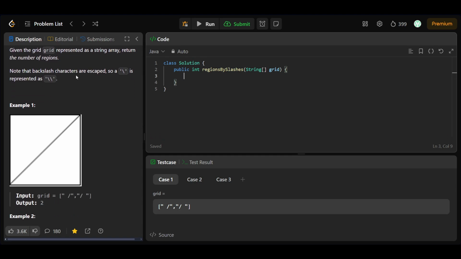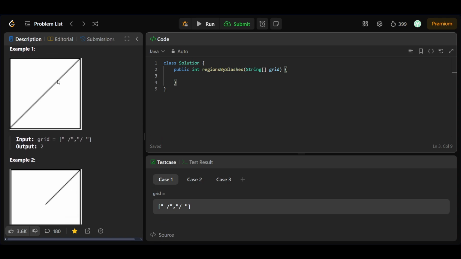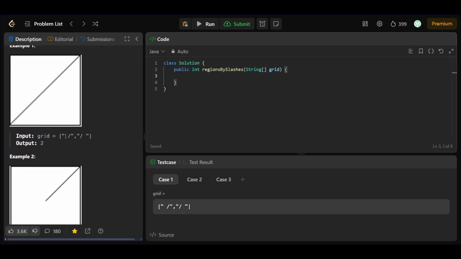Note that backslash characters are escaped, so a backslash is represented as two backslashes. For example, if we have a grid like this, with a space, then a forward slash, then again a forward slash and a space, it means that there are two regions into which it separates.